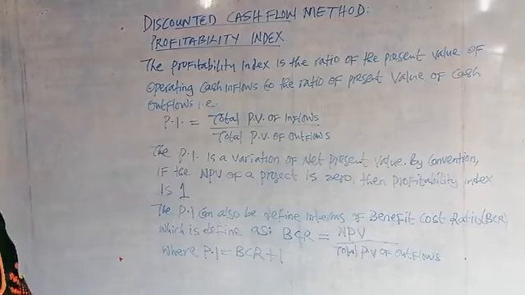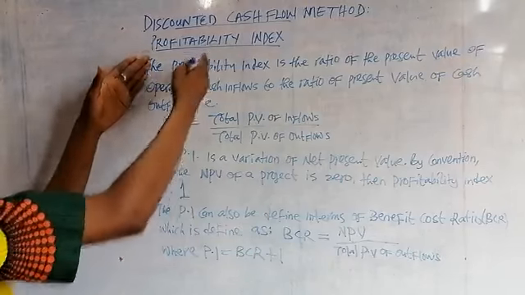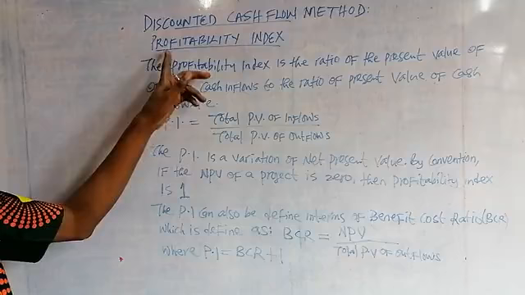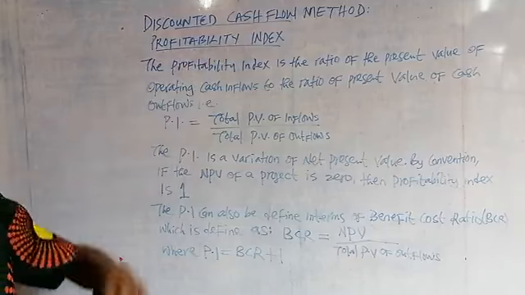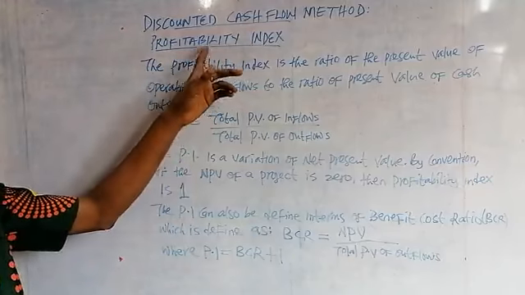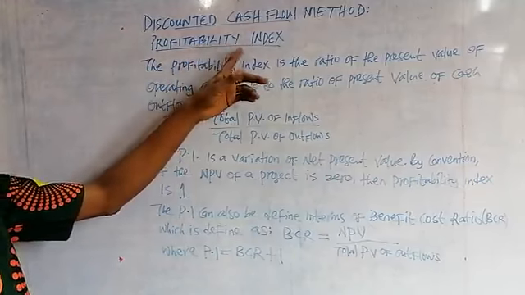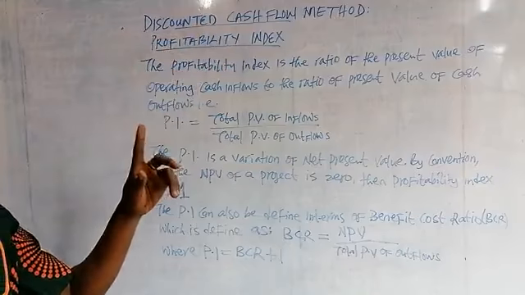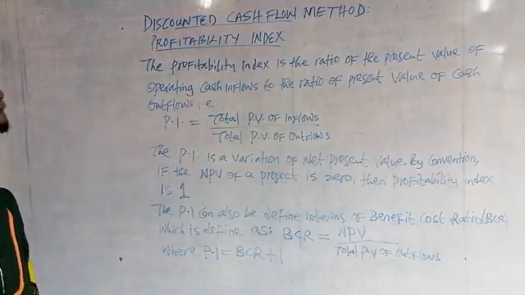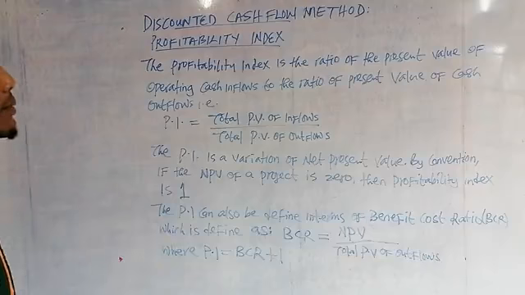To a layman, profitability is a fusion of two words, which are profit and what? Ability. Which by implication is now saying what? Your ability to do what? To make profit. The profitability of what? Of the investment that we are appraising. That is what you want to measure here.